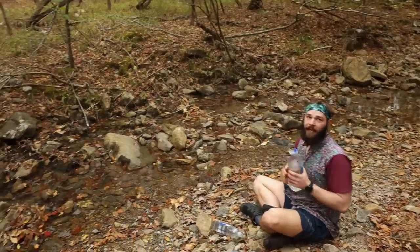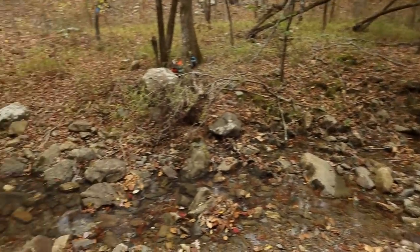Well, we hiked a few miles and are getting some water for camp tonight. It's starting to rain a little bit, which means the camera's going away, and the next time you see us, it will be at the shelter. I'm going crazy. I've hiked too much this year.